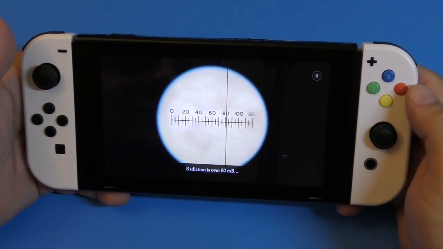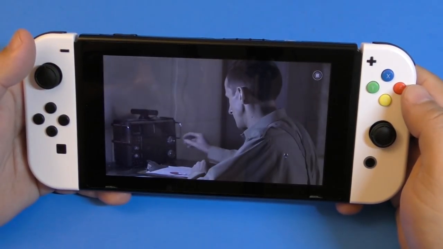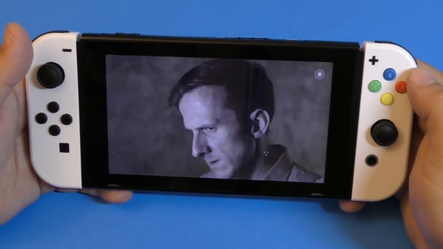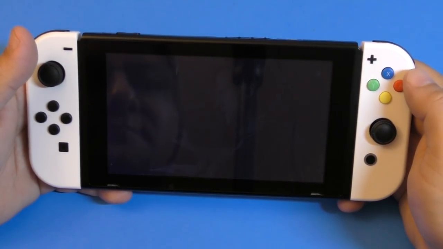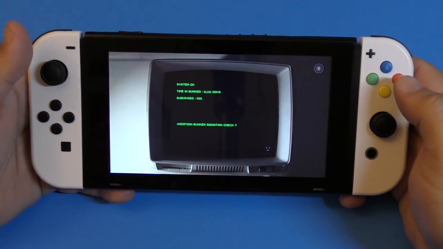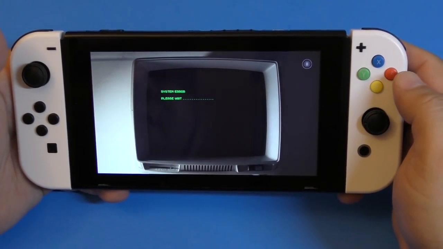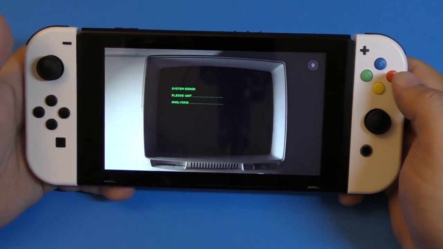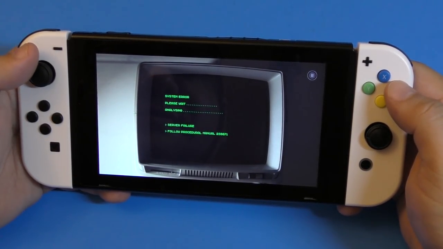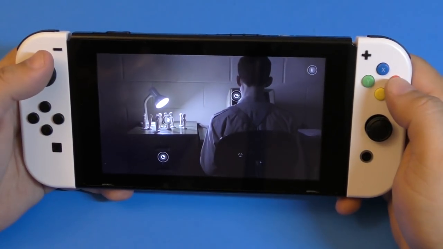Okay, there you go. Radiation is over 80. Come on, let's get something. Something's got to happen there. System error. Come on, something's going to happen. Uh-oh, server failure. Okay, so here we go.